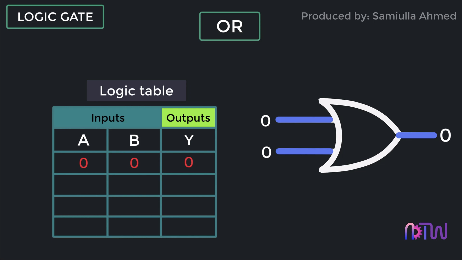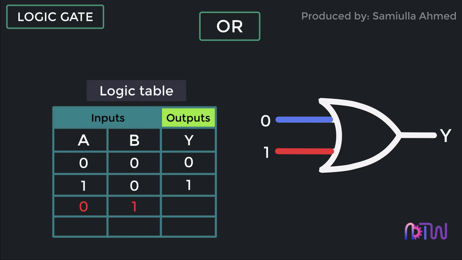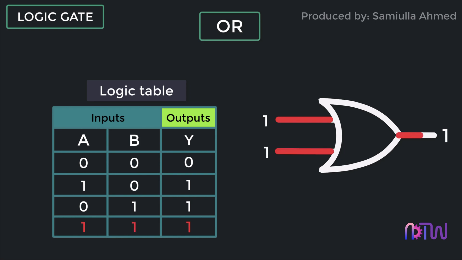Since there is no signal in A or B, the output will be zero. Now consider the second case: A equals one and B equals zero. Since there is a signal in input A, the output will be equal to one. For an OR gate to give an output signal, there should be at least one input signal. The third input: A equals zero and B equals one — since there is a signal in one of the inputs, the output will be one. And the final input: A equals one and B equals one, therefore output equals one.